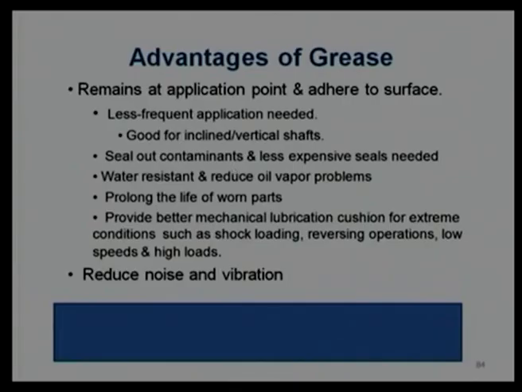Comparing with a liquid lubricant, we say that it seals effectively. That means environmental contamination will not come in easily, and it will not require a very tight seal; an ordinary seal can be utilized effectively with greases. A good point about greases is that as they do not allow contaminants to come into contact with the metal surface, they can be water resistant also. And the important thing is that even worn out parts can be used effectively with greases.